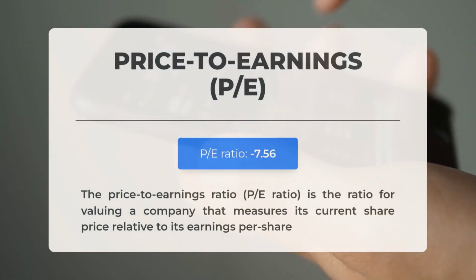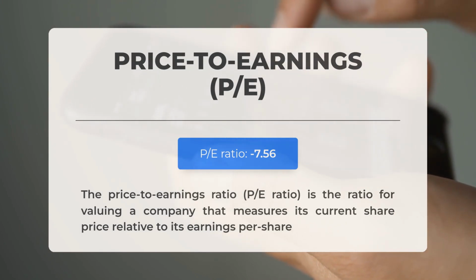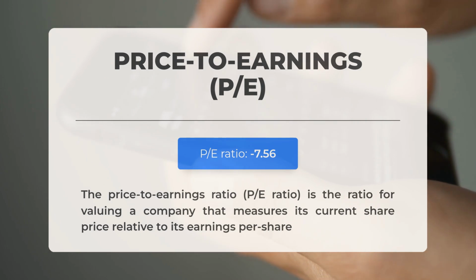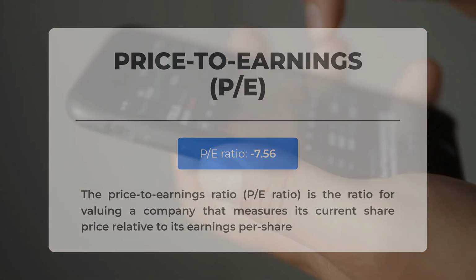Before we dive into the potential trading levels for SharpLink Gaming Ltd, let's quickly cover some essential fundamental data. First, we have the price-to-earnings ratio, commonly known as the PE ratio. This important metric measures a company's current share price in relation to its earnings per share. A negative PE ratio indicates that the company is experiencing losses or negative earnings. Even well-established companies can encounter downturns, often due to external factors. However, a pattern of consistently negative PE ratios may suggest insufficient profitability and potential bankruptcy risks. In other news, the upcoming earnings report for the second quarter of 2025 is anticipated on the 12th of August, 2025.